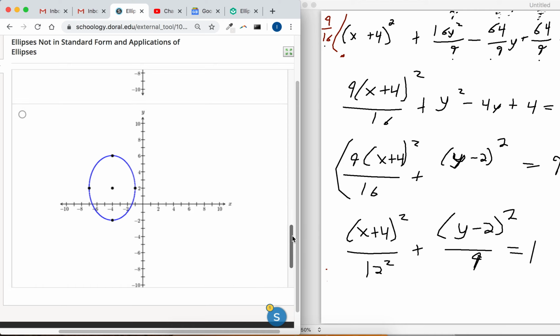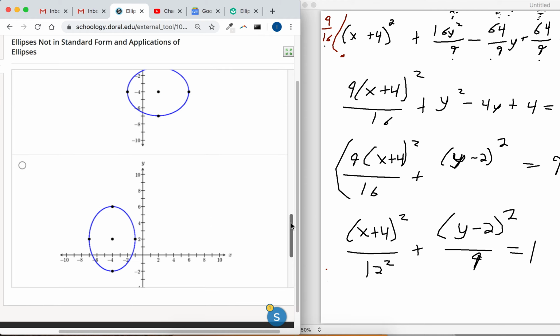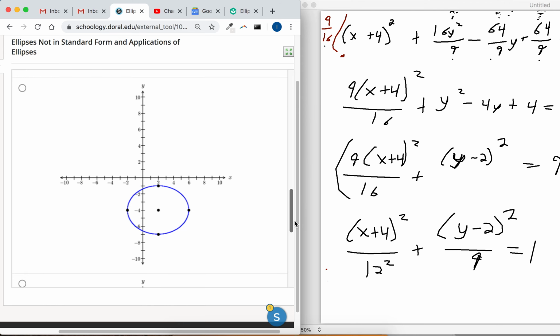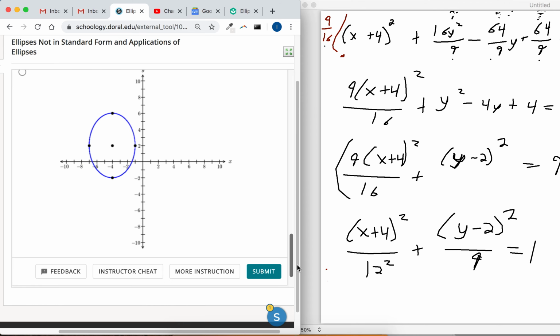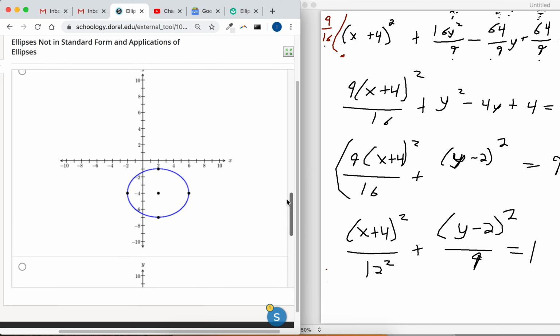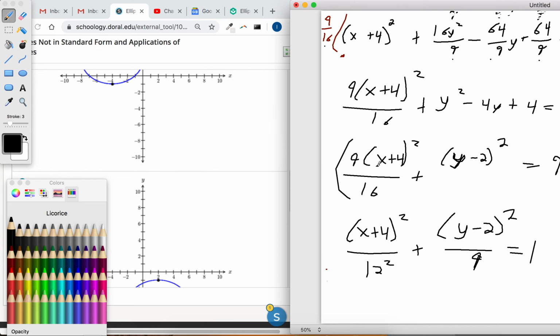So the way we're going to finish identifying this is that the y-axis is supposed to have a radius of 3. The minor axis is vertical and it has a radius of 3. So 1, 2, 3. Oh, the x-axis is supposed to have a radius of 12. I must have messed something up. It's weird that it came out so perfect though. This has a radius of 4. Oh, I know what it is. When you multiply everything by 1/9, this should have canceled out. This should be 4 squared. Phew. Okay.